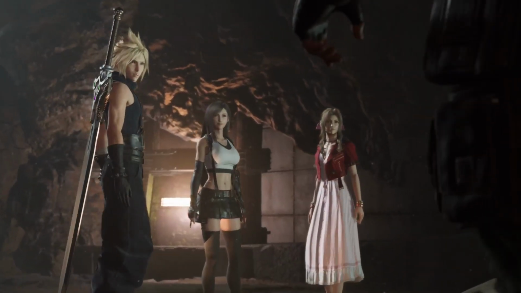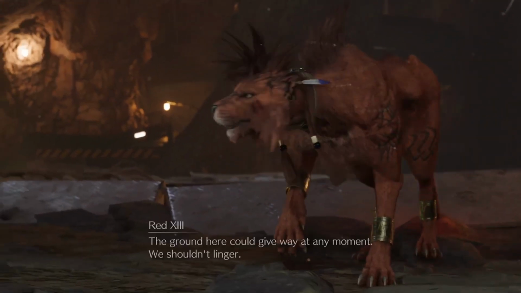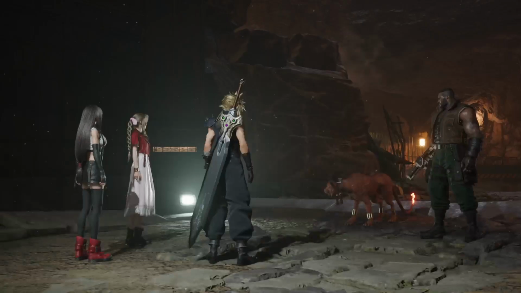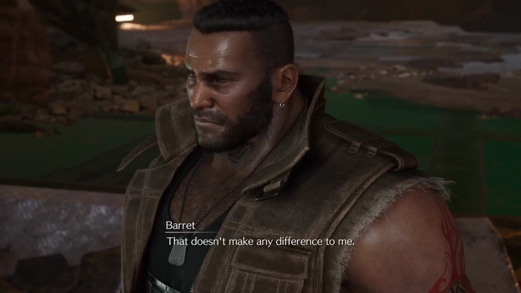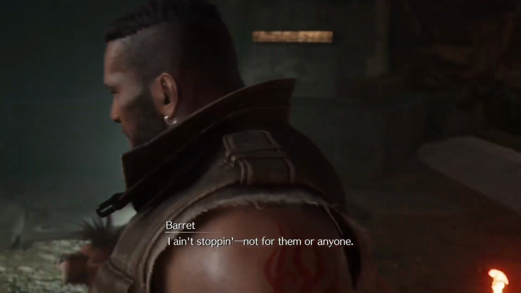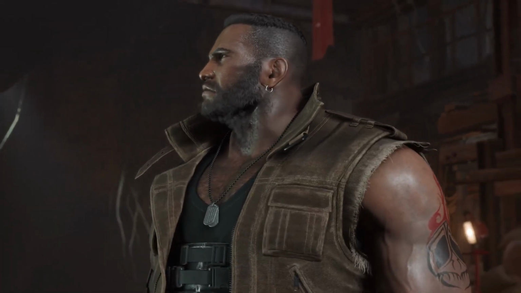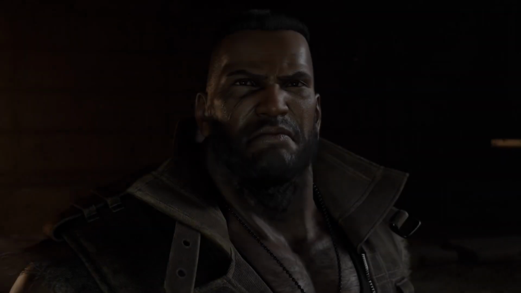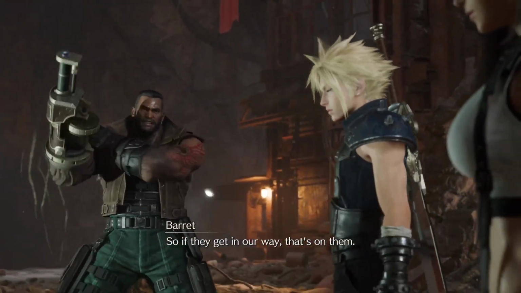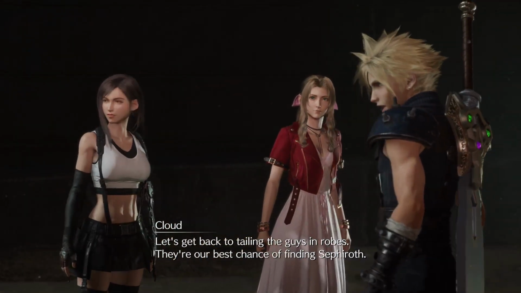Hey! What took you? Stumbled on a killer rock formation and couldn't tear ourselves away, right? The ground here could give way at any moment. We shouldn't linger. True, but don't forget, Shinra knows we're here now. Might be more of them outside. That doesn't make any difference to me. I ain't stopping. Not for them or anyone. Not after Midgar. Not after what we saw. We all know what's at stake here. The fate of the world. So if they get in our way, that's on them. Right. Let's get back to tailing the guys in robes. They're our best chance of finding Sephiroth.